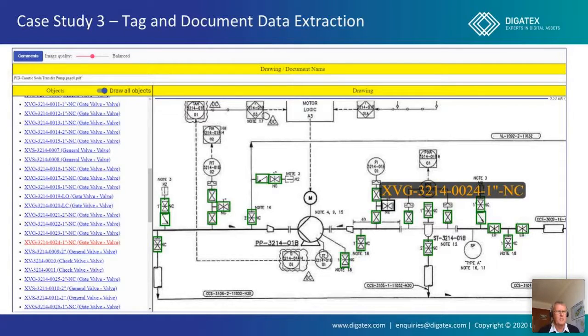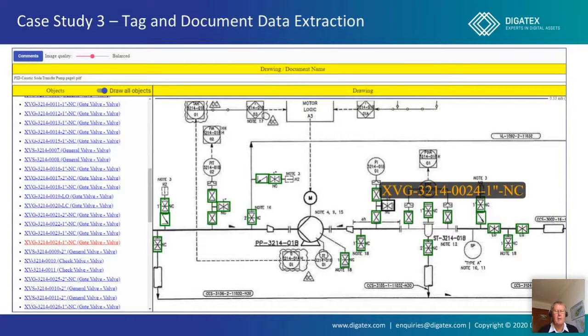So you can see on the left-hand side is all the valves we've identified. So we've identified that, we've given it a numbering system. It even picks up text near it, so it knows what the size of the line is that valve is in. That's done all of that. We could identify all the instruments on there, all the lines, the off-sheet connectors as well. So that's identifying tag and other data on a drawing to make it intelligent.